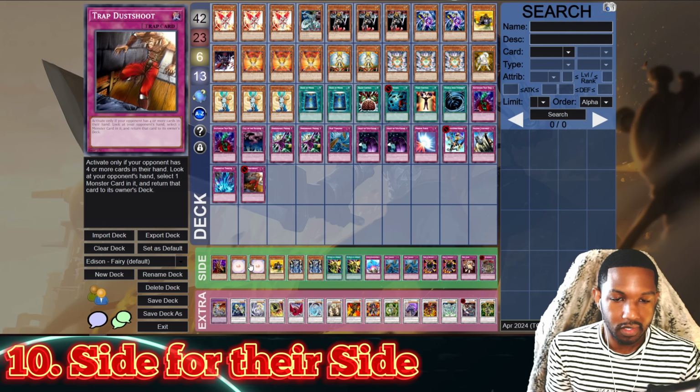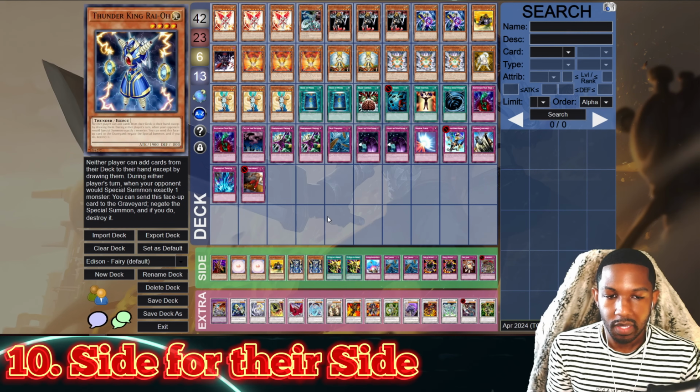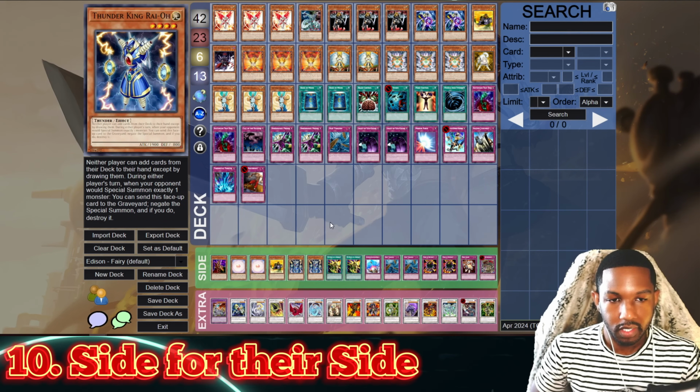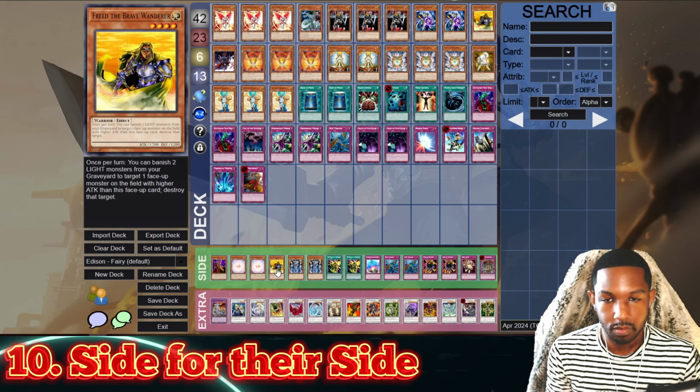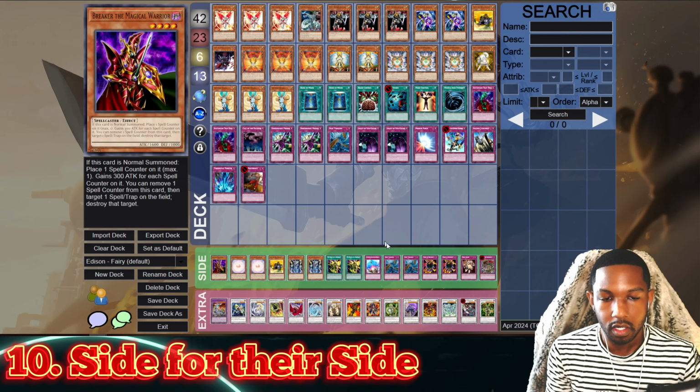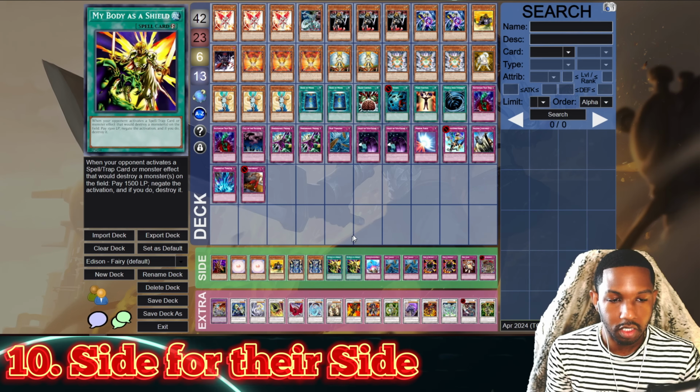And I know a lot of people, now this is an old list. This might be Pro Storm's RBET Rulers winning deck list from 2022. But let's just say, for example, if I know they're siding in deck devastation virus, I will put in these Thunder Kings, probably this guy, Free to Brave Wanderer, Breaker, Dust Trados, definitely my body as a shield, just to kind of thwart some of the effect of how deck devastation virus performs against your deck. You don't want to auto lose to deck devastation virus.